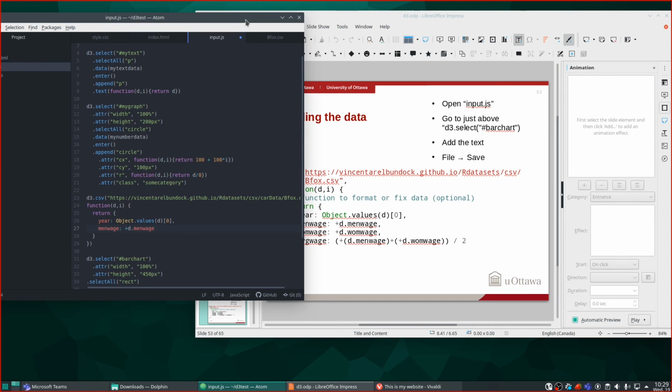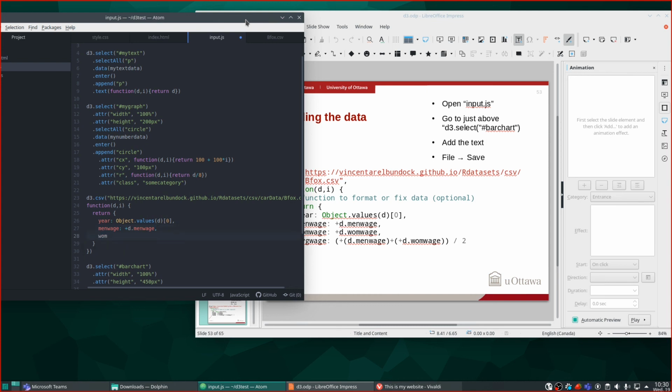Because JavaScript is kind of weird in that it will happily add two strings together, or add a string to a number, and the results that you get are sometimes not what you expect. So you can have instances where you add 1 plus 1 and get 11, because it's the character 1 plus the character 1. So you have to make sure that it's actually interpreted as a number, and you can do that by adding a plus to the beginning.